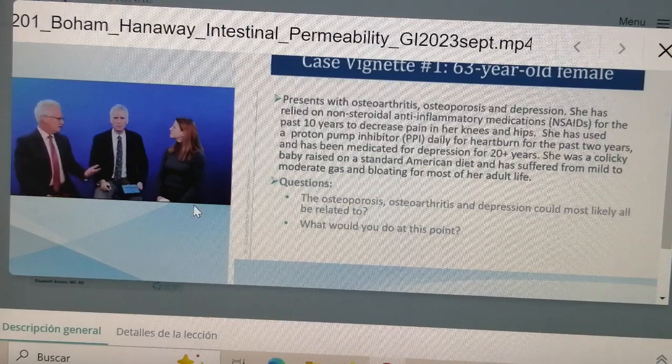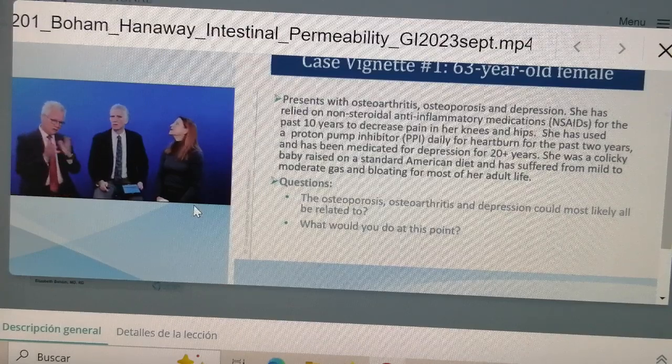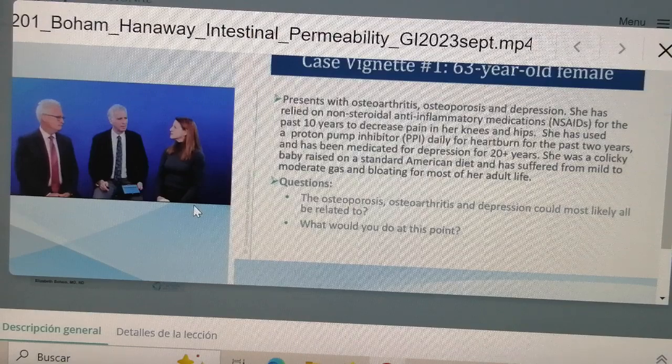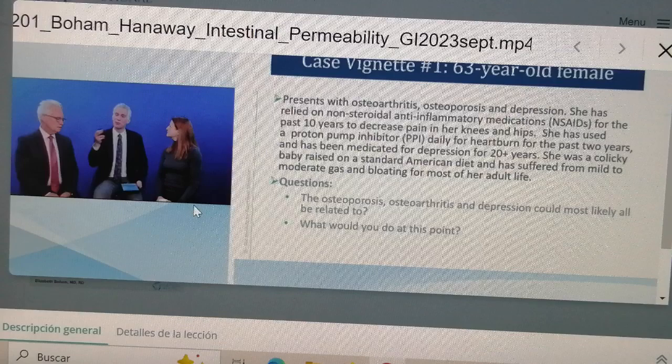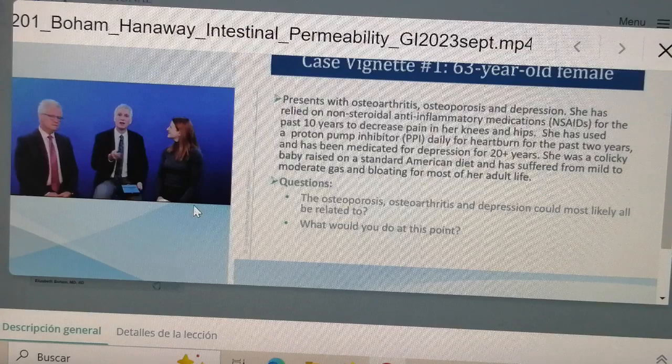Yeah. And you can't just stop them acutely. You've got to taper them down. Exactly. Yes, because people will get their symptoms. They'll get a lot of acid reflux if you stop them right away, typically, especially if they've been on them for a long time. Yeah. And tomorrow, Dr. Asmoah is going to talk about that in some detail, so we're not going to go into it now.